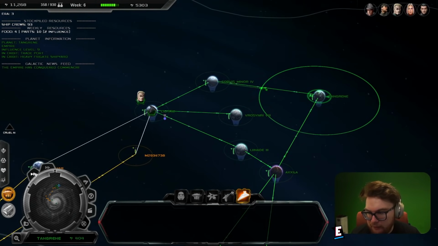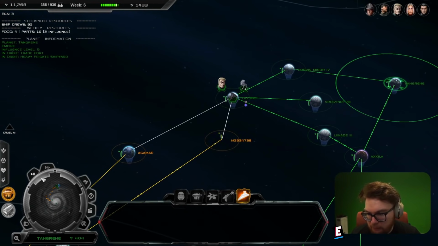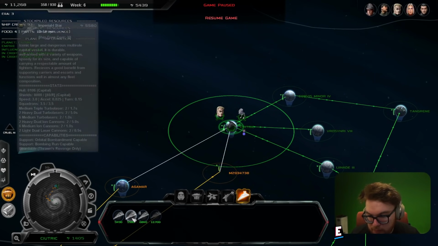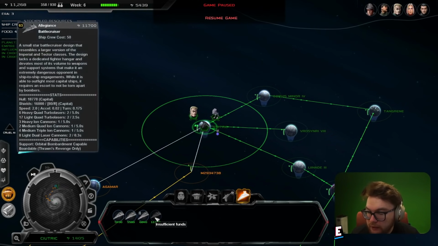But now that we have that all secured, I'm really worried about the top side of the map. I think we're going to get attacked very soon. So let's go ahead and start building some bigger, badder ships. We've got an Allegiance here. I'd love to build that.